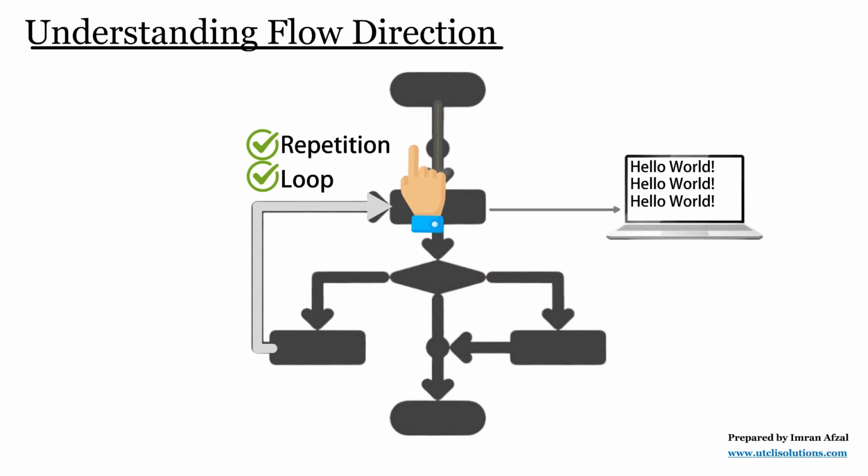Flowcharts also use straight arrows to show simple movement between steps, curved arrows to show repeating actions, and diagonal arrows when the layout needs to connect steps at different positions.